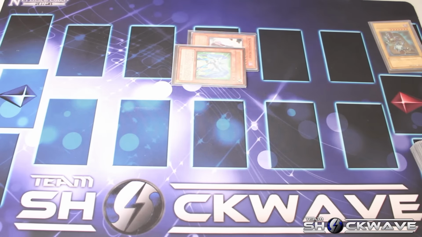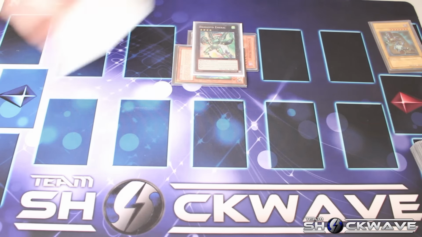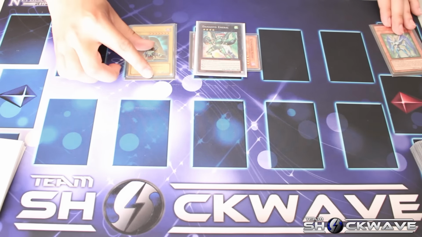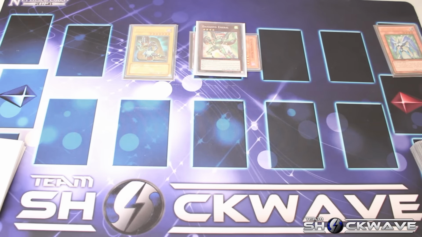So, which I'm doing now, and let's see, where is it? Go into your Emerald, detach, doesn't matter what, to special summon your Dark Magician from your graveyard that you just sent there. And that is the first part of the simpler combo.